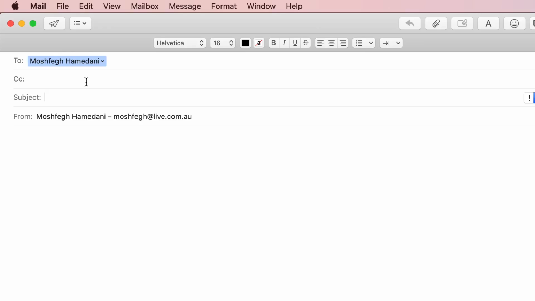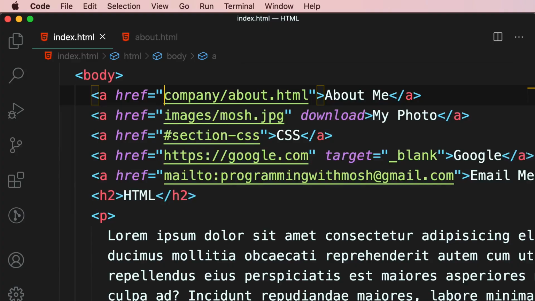Now, one last thing before we finish this lesson. What is the difference between a link and a hyperlink? Well, a link is just an address, a URL, the location of the target page. A hyperlink is the element that the user can click on to navigate to that target page. That is the difference between a link and a hyperlink. But quite often, these terms are used interchangeably.